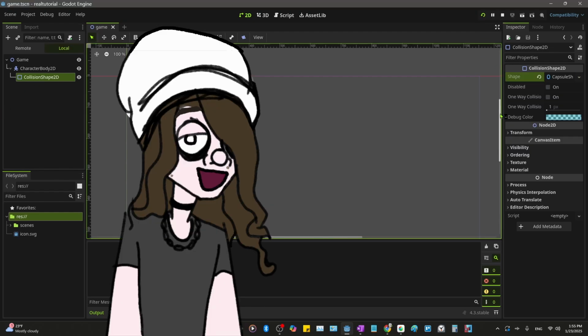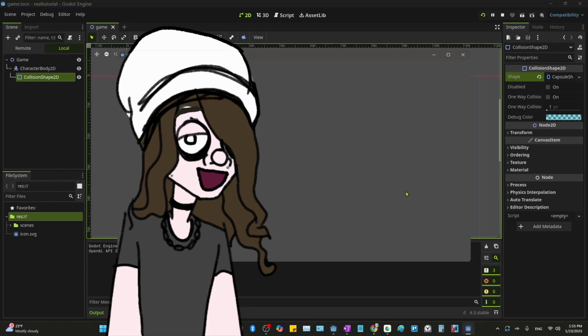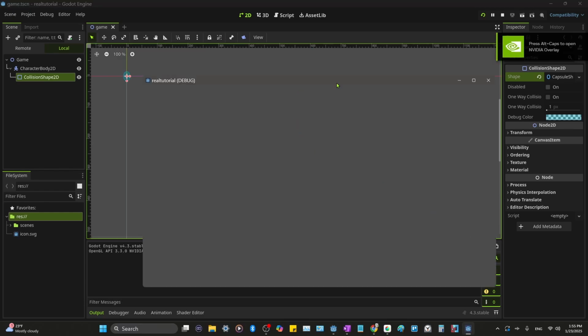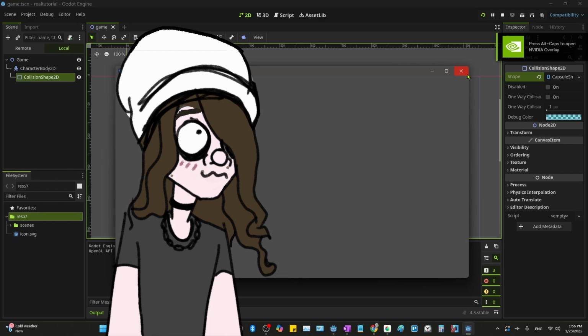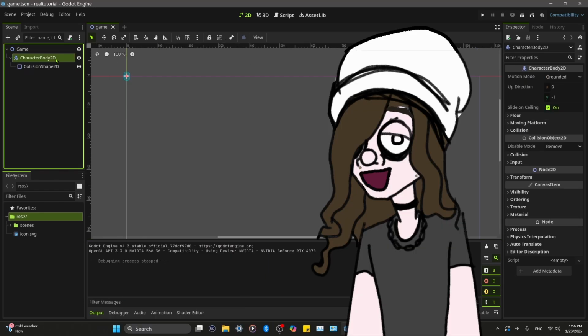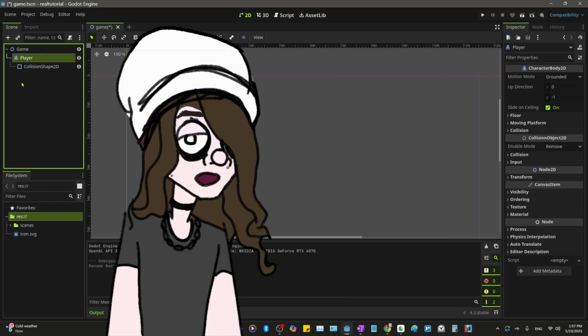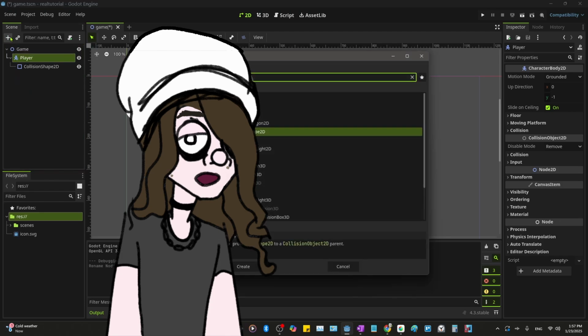So we should be able to play our game, right? And we have a player, right? No. We still don't see our character. Why don't we see our character? Well, because the character has no image attached to it. Let me actually just rename this player real quick. So what you're saying is the character needs a sprite. The player needs a sprite.